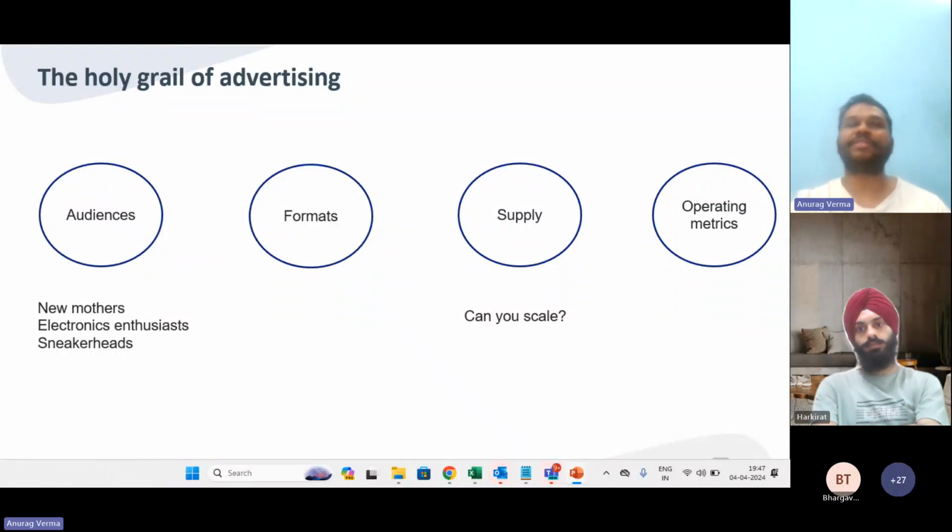So the operating metrics are very, very important. And when you look at AdTech, you also have to look at it like a mini funnel, like I pointed out, and you have to optimize those metrics. It's like a funnel only. So all these things are important when you're trying to become a serious player. If you don't solve for the operating metrics, impressions will get wasted and you will not make the kind of money that you're looking for.